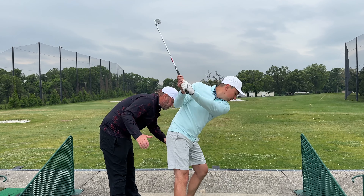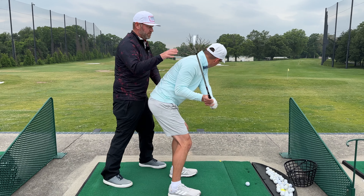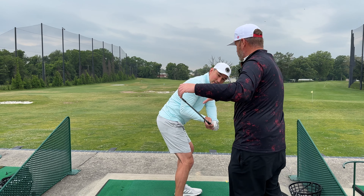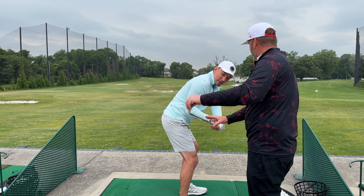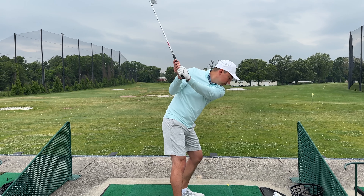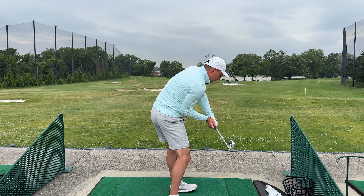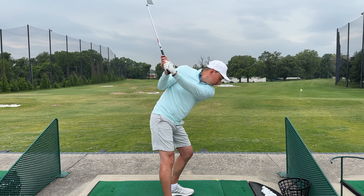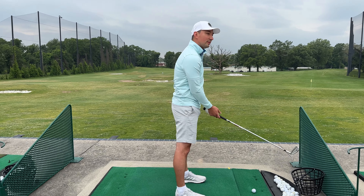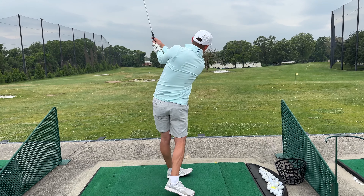Come on up here. Slowly, in transition, feel this movement happening. See how I'm moving that pelvis back? Keep it low, keep it crunched. See where your chest has gone? Now, most importantly, see where this club is going — see how it's more out in front of you? That's using your chest and the rotational movement of your chest to get that shaft out in front versus getting back here. Let me see you do that on your own. Go back, freeze. Don't sit down like this, don't crunch forward — crunch back. Good. Let's hit a couple bunts. Go up to your top of the backswing, freeze. Now slowly make that move and try and hit it about 10 yards, real slow. Great work.